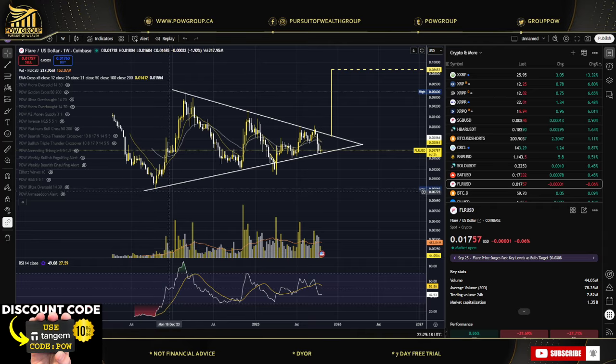But you can see here that generally we hit these supports, we hit these resistances, and then we pull back or we bounce. And then as we get close to the apex, as we get close to the tightest point, you're going to see usually a fake out. And whichever way it breaks out is typically the fake out. So in this instance, it broke to the downside. So the chances of this breaking bullish are increasing, in my opinion, because typically you see that fake out to the downside and then the real move.